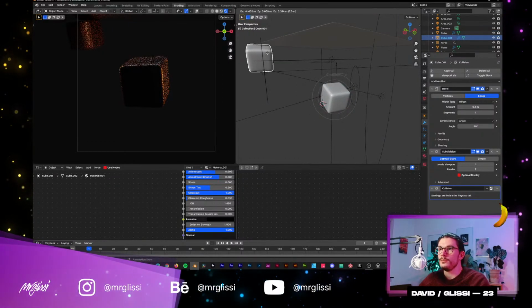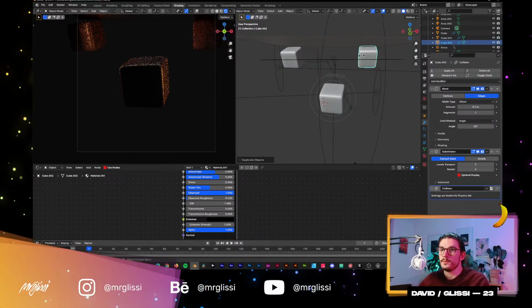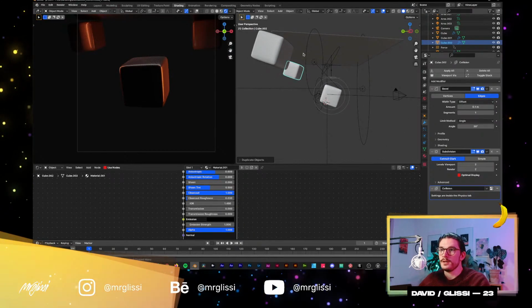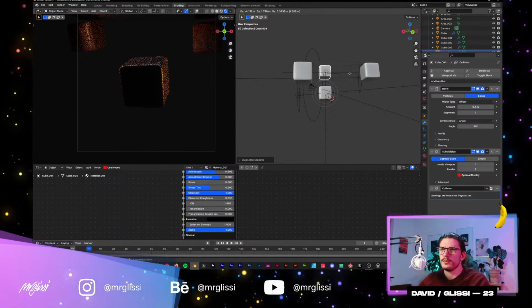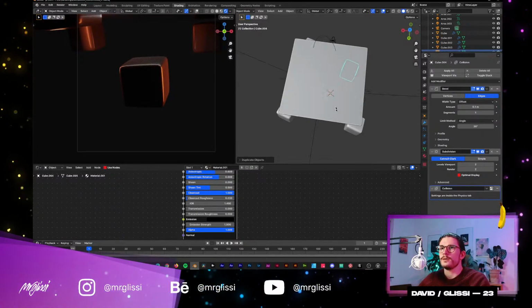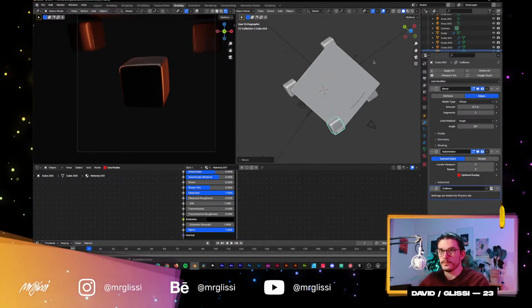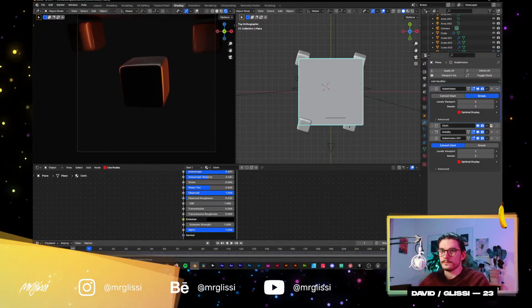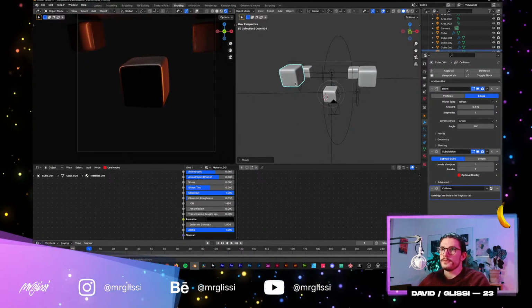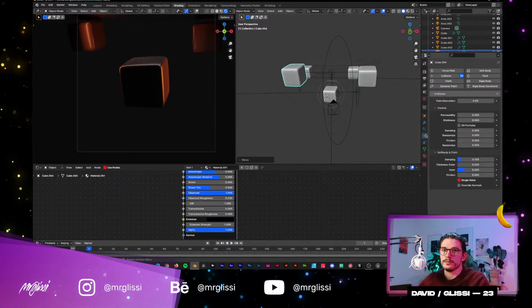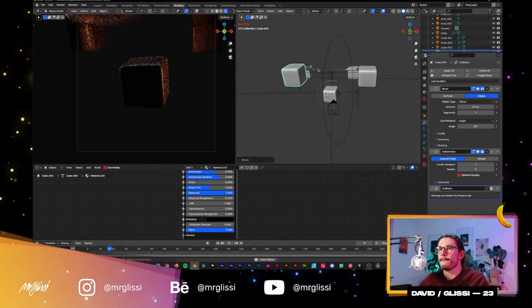I guess the only thing that is left for me to do would be to create some duplicates that would be invisible maybe. Let's just check. So if these are blocking the way.